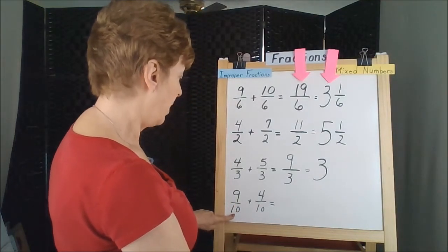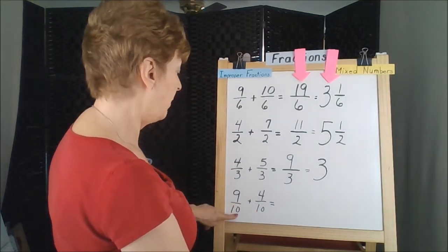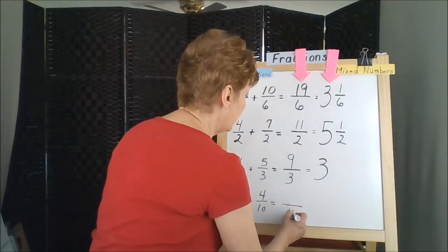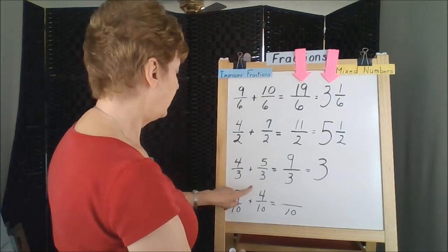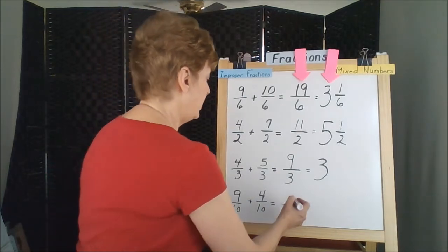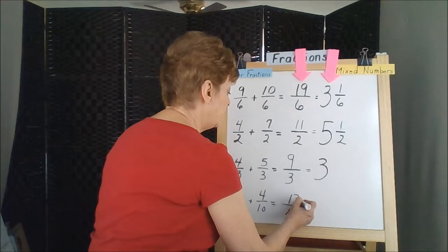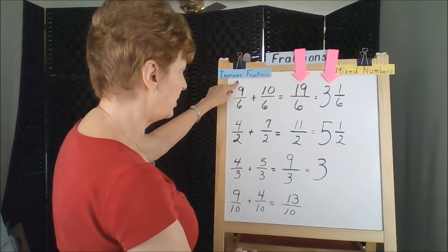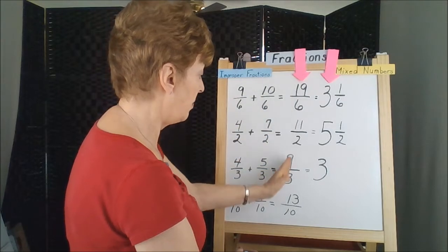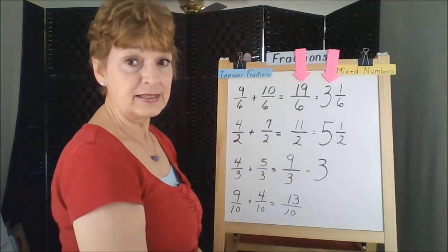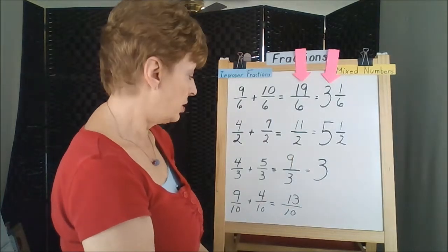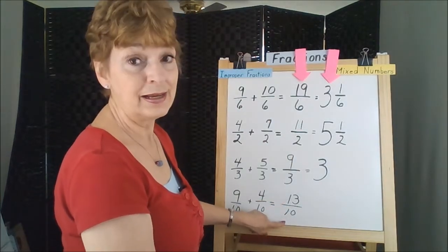The fourth problem: are the denominators the same? Yes, they're all the same size piece. 9 plus 4 is 13. 13 is bigger than 10, so we have an improper fraction. All of these were improper fractions. The size of the pieces: ten in each circle. So we're going to divide 13 by 10 in order to see how many whole circles we can get.